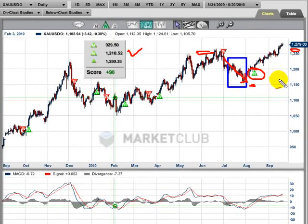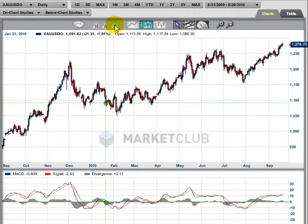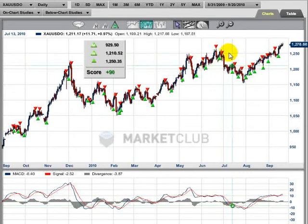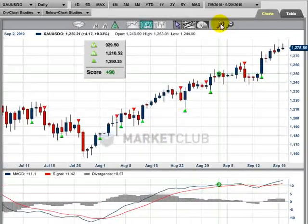You can also look at this in our GLD, which is the ETF that we follow for gold, which has done very well for us. So let's take this off the screen and let's look at our dailies next. So take this off the screen, and I'm going to take our weeklies off and put our dailies on. Now the dailies are much more active, and this is what we've been giving you signals on in our blog for the signals to buy and to sell.